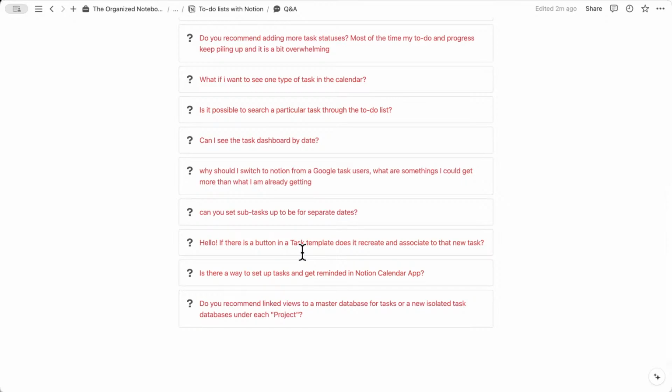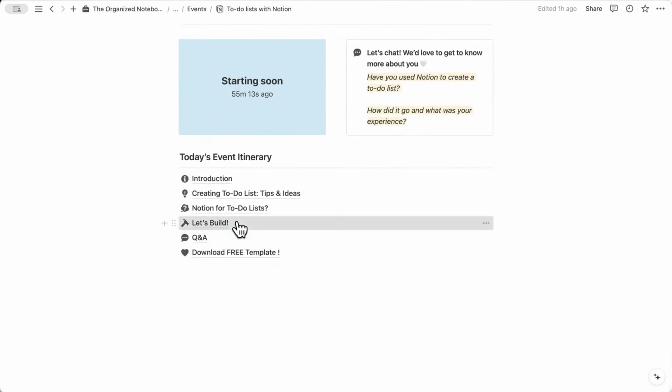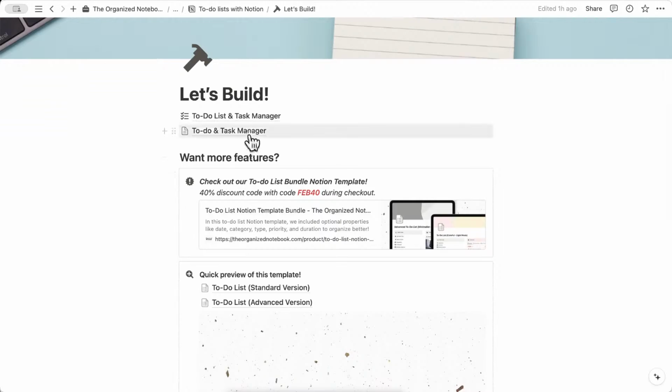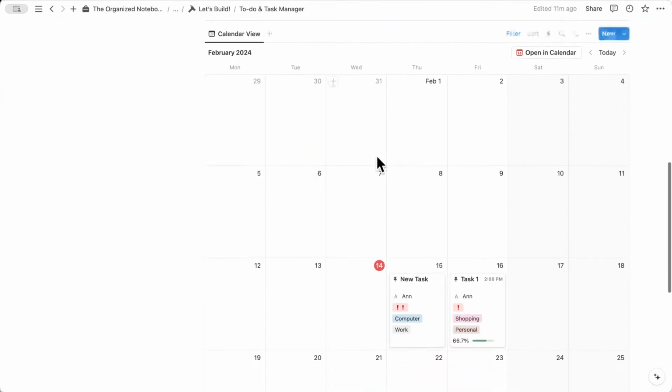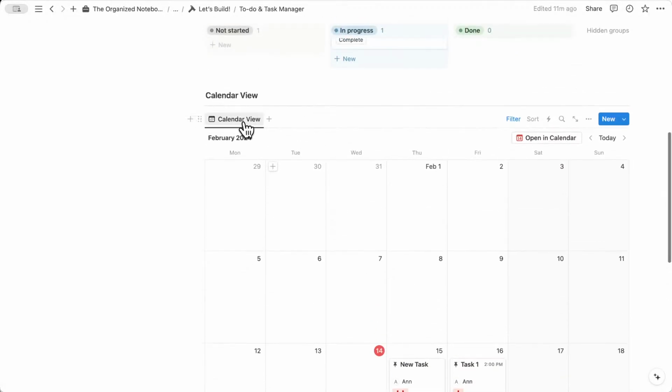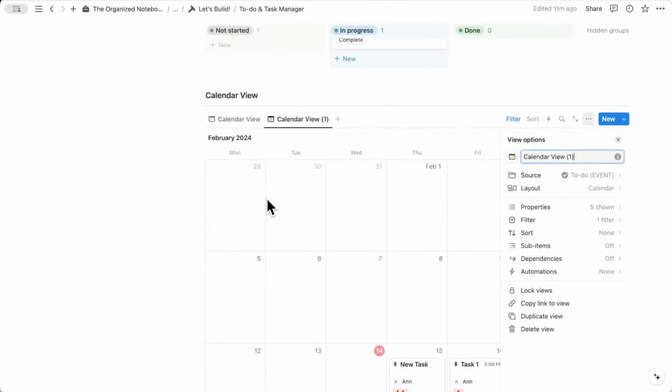Next, what if I want to see one type of task in the calendar? As we explained, you can do a filter. If we go to our to-do list in Notion, and let's say that we only want to see personal tasks, then you can click here, duplicate, and name it something like personal tasks.